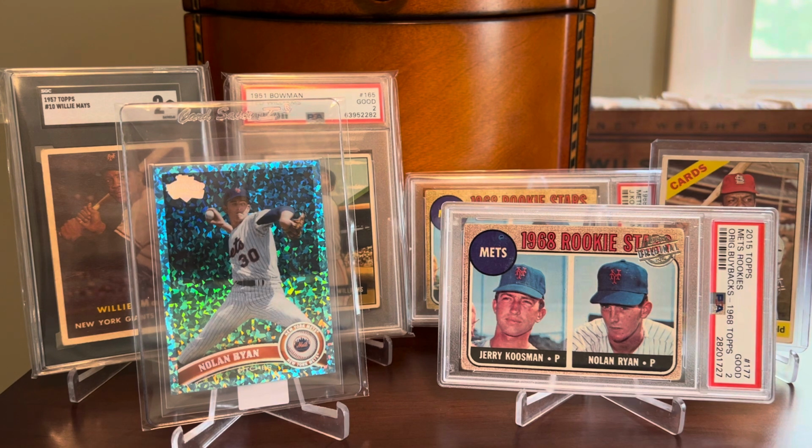But looking around at what you already have, making some sales is a great way to kind of reinvent your collection, bring some new excitement and enthusiasm into what you're doing. And that's certainly happened here. So I've gone on for 12 minutes on just two cards here. I'm going to wrap it up, but hopefully my excitement came across, because these are just two absolutely epic cards for the player that I enjoy collecting probably more than any other, certainly on the baseball side of the house.